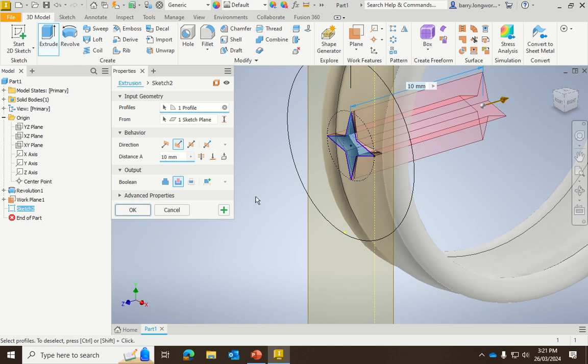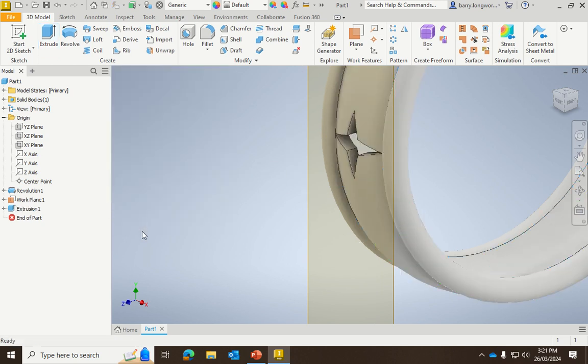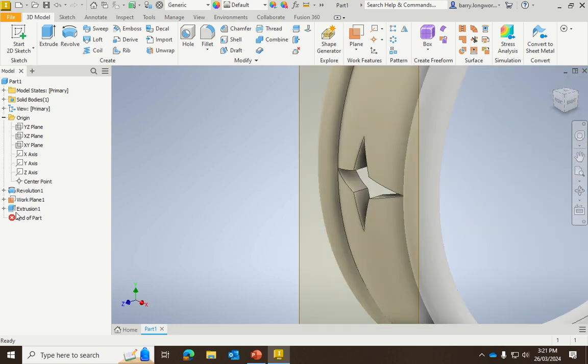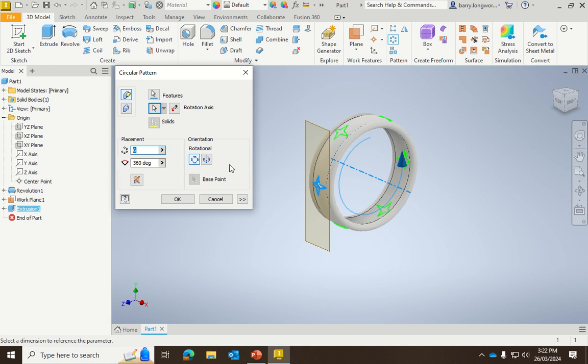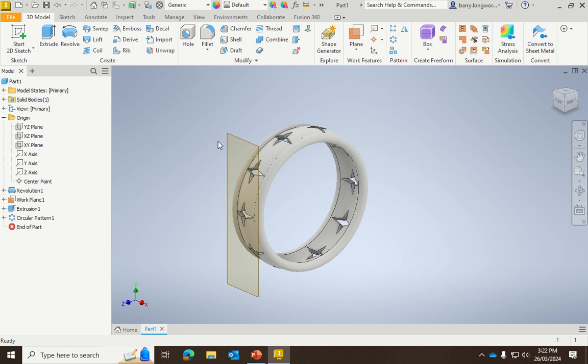here, and I'm just going to go to next, to next, which is that one, and then it will go through there. Okay, and now I can repeat a pattern around there of that extrusion using the rotation axis of that, and I can say how many times I want that to be around there. Let's just say 10 times, just for a giggle. And there it is. Alright, so that's another way that you can create a ring.